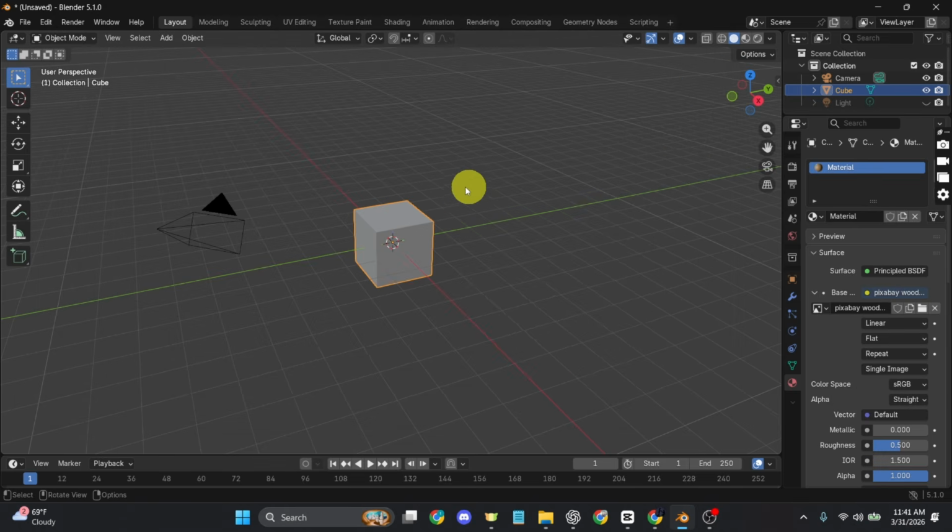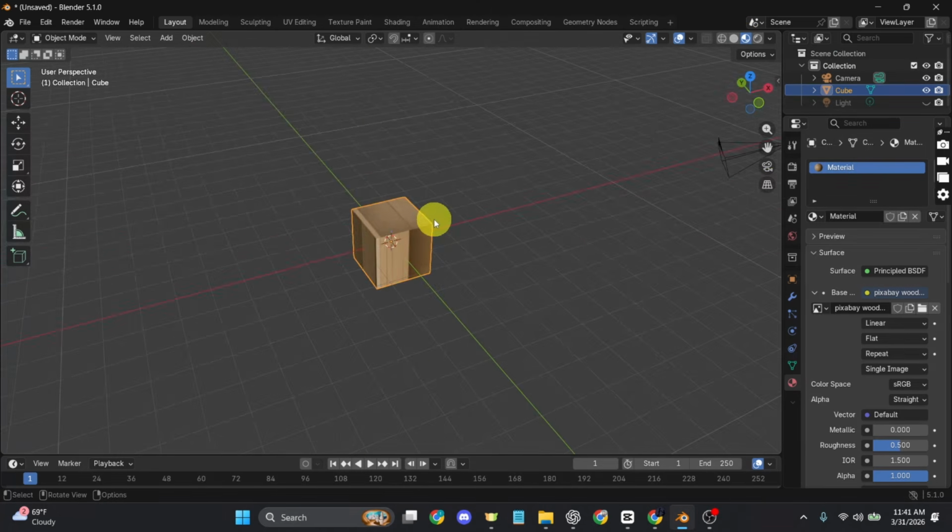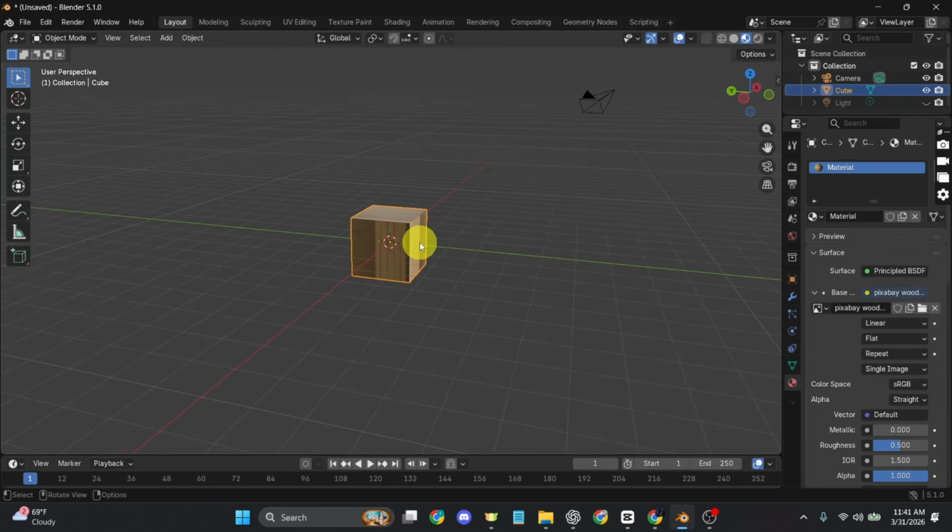If you don't see the texture immediately, don't worry. Blender has a different way of showing your 3D object in the viewport. In the top right of the 3D view, you will see options. Click on the third one from the left, which is this, and it is called Viewport Shading. This is your Material Preview mode. Now you can see your imported texture applied to your object in real time.